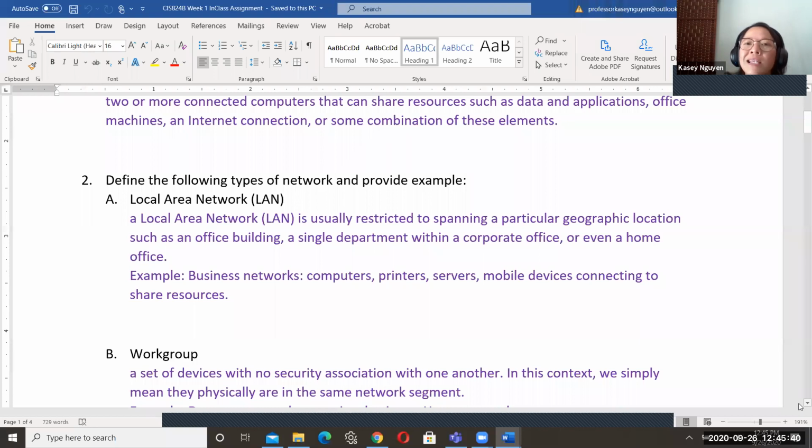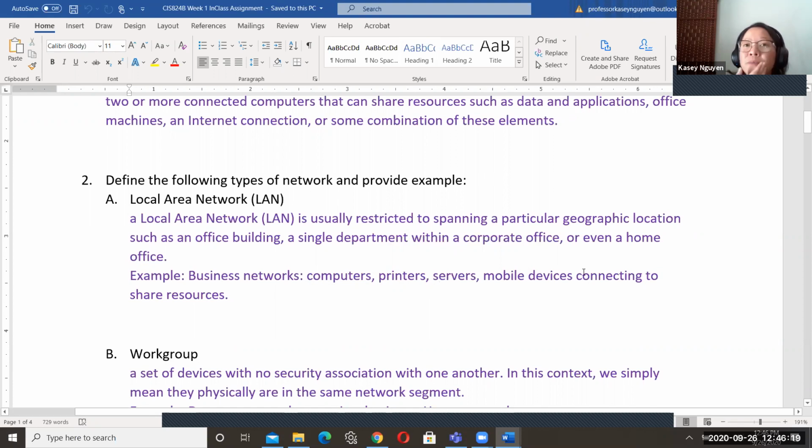So in some sense, there's a little bit of a blend in the ownership, and we'll come back to this, and I will expand more on it in the next class. However, you're still accessing their media, their network, their services, right? So now the business networks could be computers connecting together, printers connecting together. They would have things like servers. Okay, so we'll talk about different types of servers.